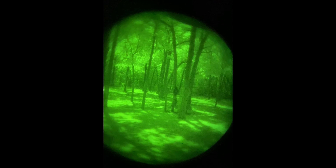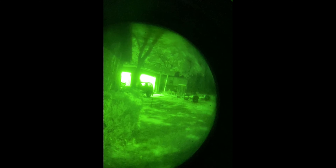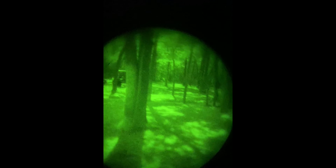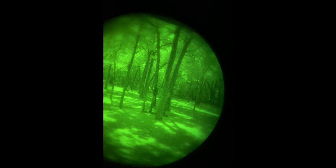Here's my iPhone looking straight into the PVS-14. The blemishes were not caused by any of this, but if you notice as I scan it across this sheet, on the left-hand side you can see there's an up-and-down line and a few other markings — yeah, something's in there. But outside running around you really can't tell. Same thing here — this is my front yard, you can see the shooting steel by those trees, there's Huggy the hunting buggy's trailer, and the shed with the Suzuki Samurai and the RV. Looking through here, there's a little bit of that burn-in, but it's not really impeding at all.